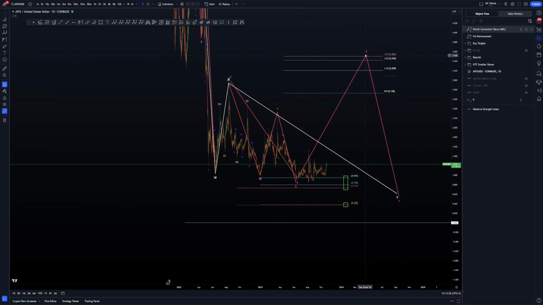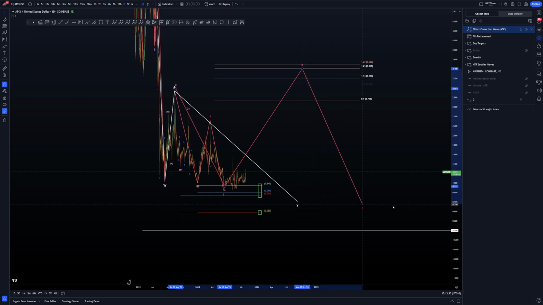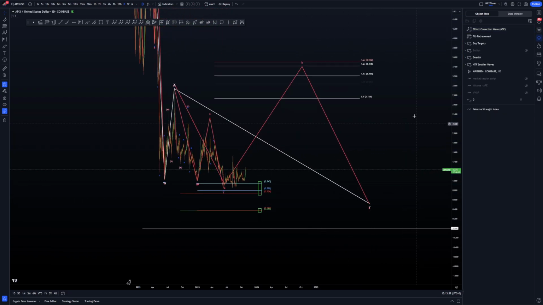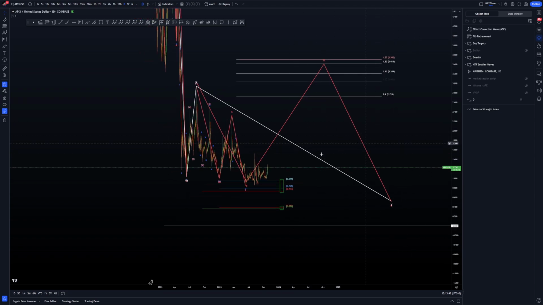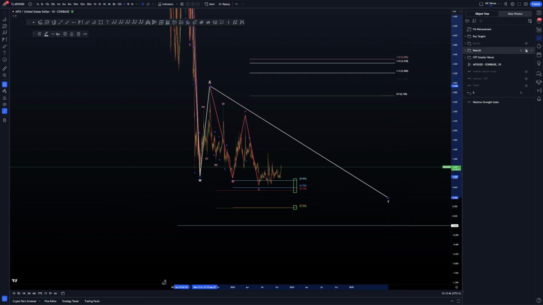Okay, so correction, maybe a bit longer. By the way, you can pull this a bit more to the right. Let's pull 1000. Bam, perfect. And then we can look for this C to the downside, and so that will be finished. Yep, right here, that will finish this right here. So yeah, these are the possible configurations for the bearish plan.